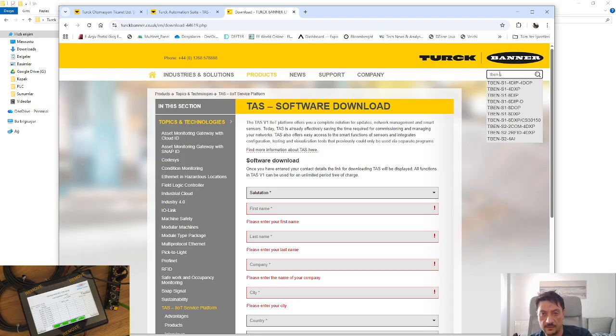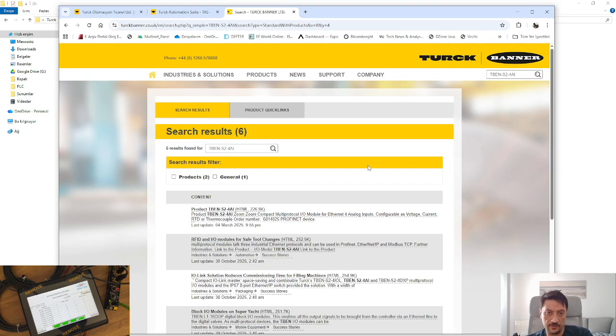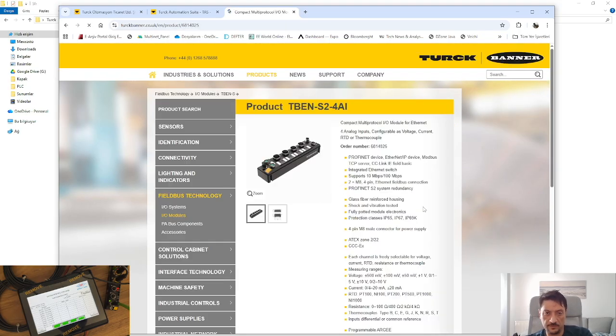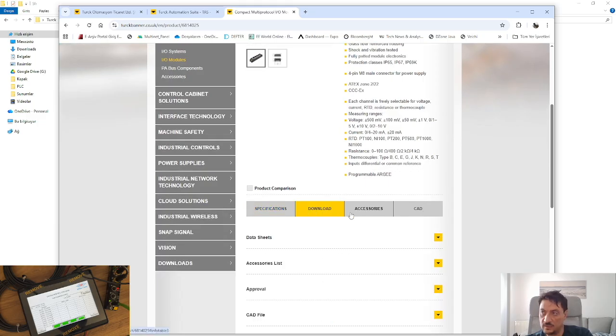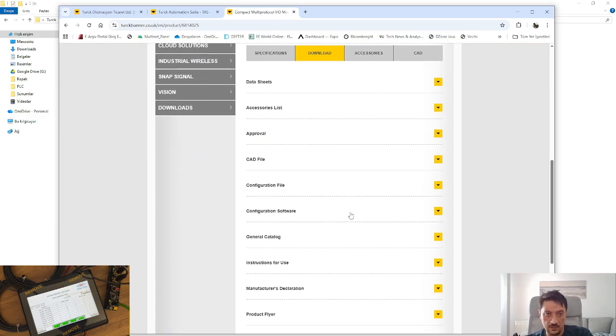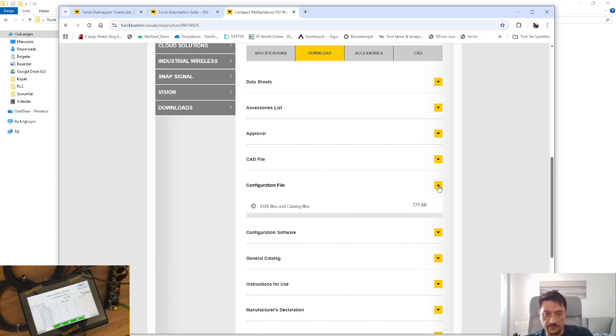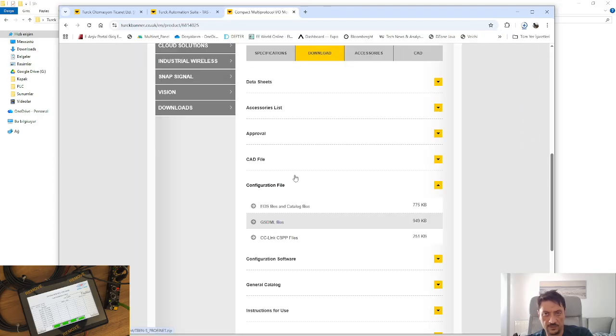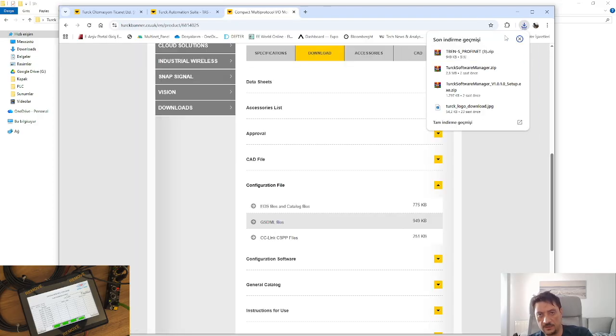Search TBEN-S for the product. Go to the product page, download, and get the configuration file GSDML. You can download GSDML here.